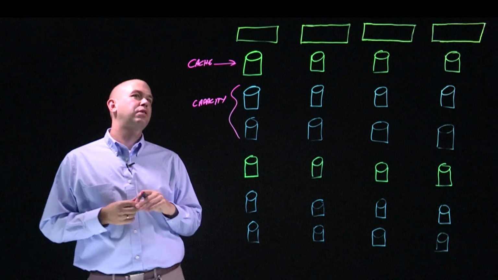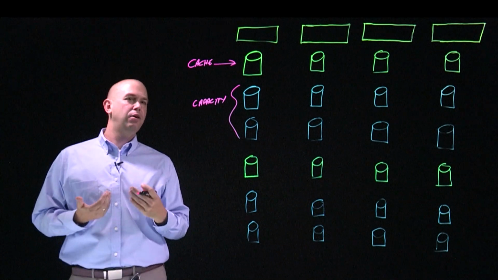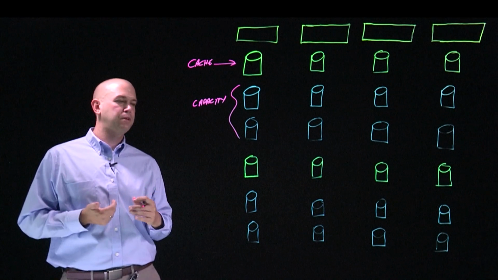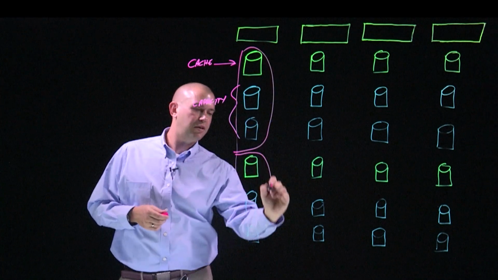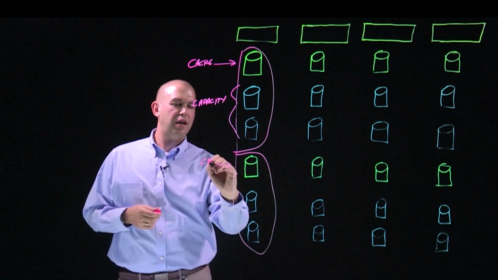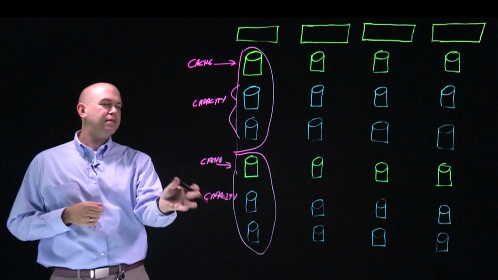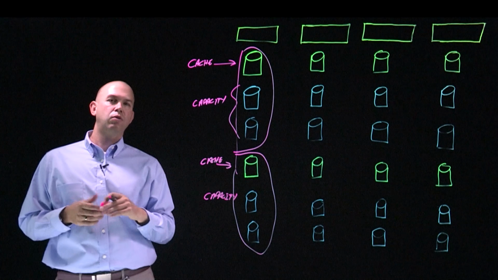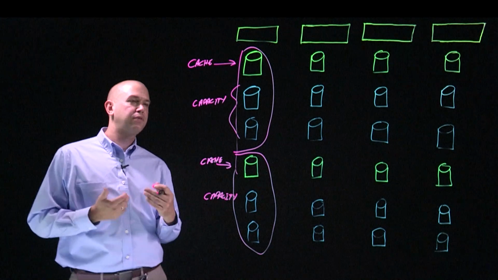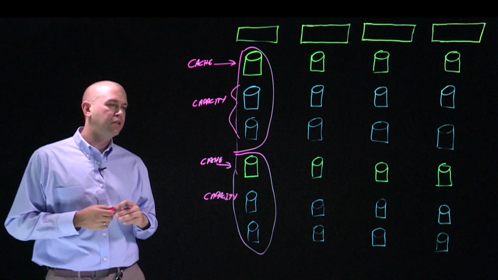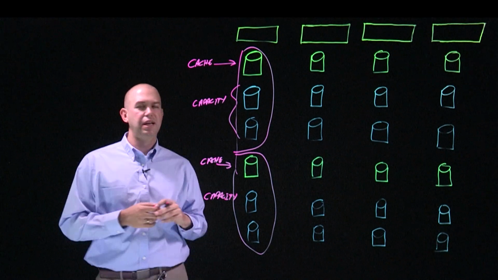So, understanding that a disk group will always contain one cache drive and some number of capacity drives, it's also important to understand that the nodes themselves can contain multiple disk groups. Here, what I've drawn is two disk groups within the system, with two total cache drives and two capacity drives. These capacity drives can be either solid state drives or spinning drives. We have a variety of storage options and capacities. One important thing to note is that we cannot mix nodes that have all flash drives with nodes that have spinning drives inside the same system.